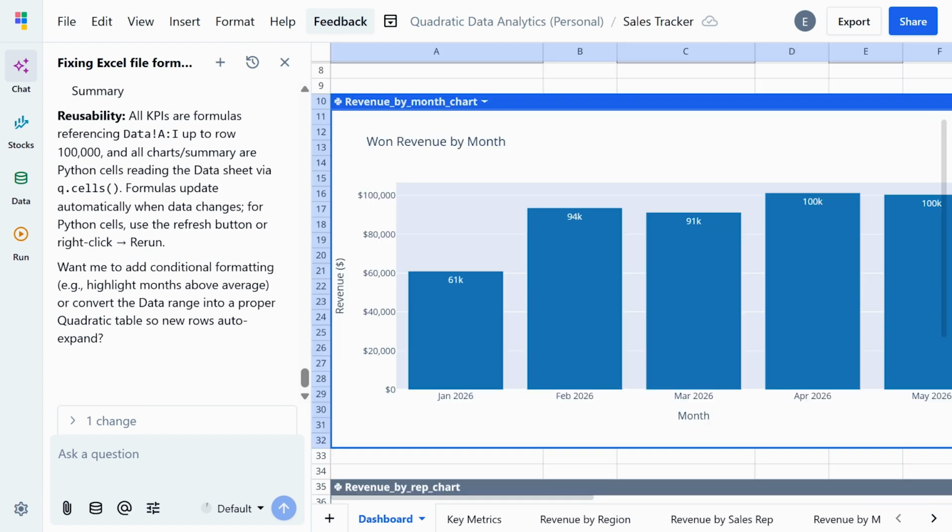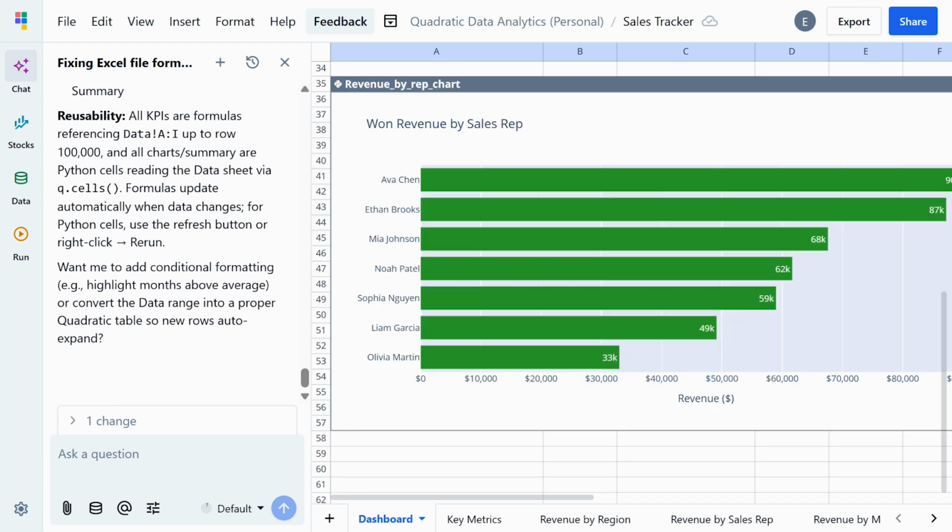And what's really great about this is this report is totally reusable. All I need to do is add in my new data, and then it gave me instructions over here in the chat about how to rerun the data and rerun the analysis. And if you understandably don't want to import a spreadsheet every time you want to refresh the data, you can connect Quadratic live to dozens of live data sources, which will save you so much time in the long run.